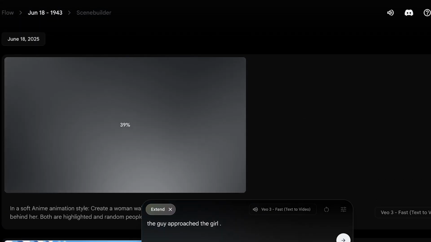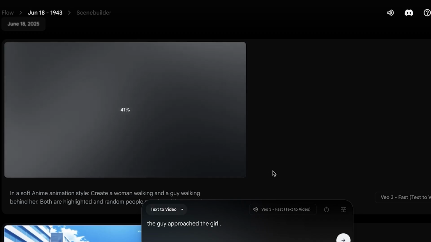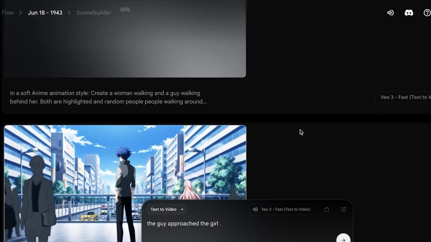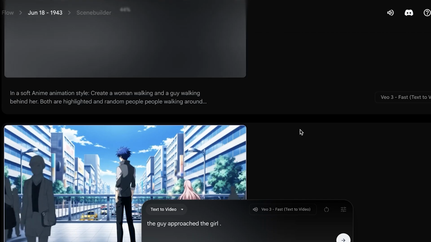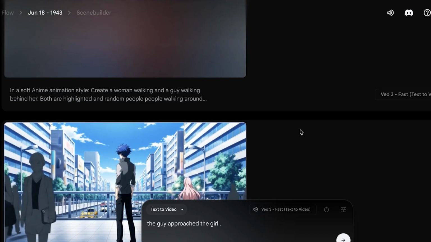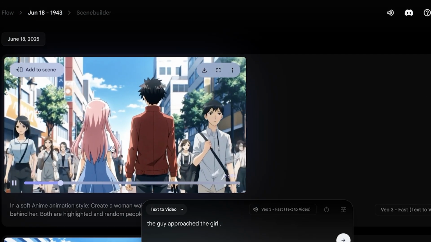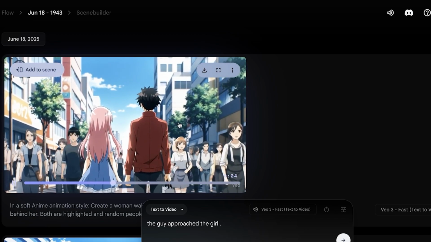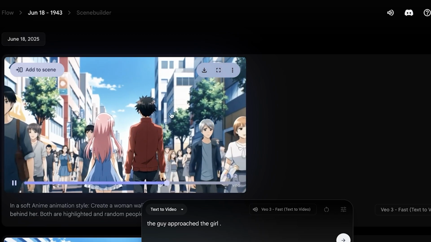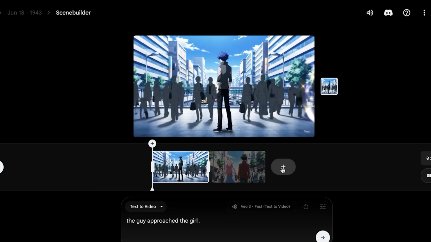I do want to change it up a little, so that is why I am not extending this. But if you like what it has created, instead of having to copy and paste the original prompt over and over again, you can simply click on extend to add each individual moment that you are creating. You can even create full animes or full anime videos or music videos with this format. So you guys can see this is a far softer anime style, and I personally do really like this a lot. Now I can click on add to scene for this one, and I can extend this.